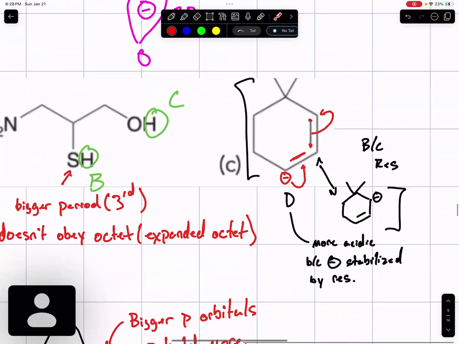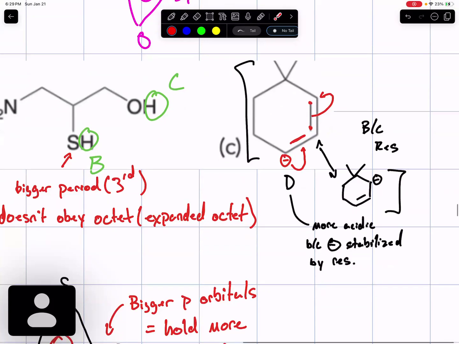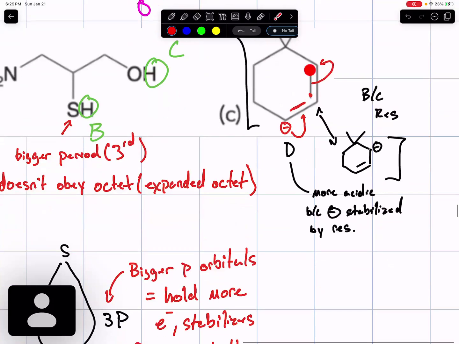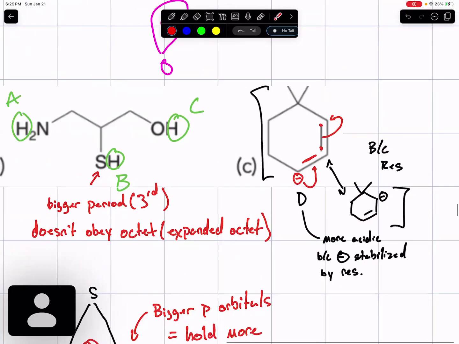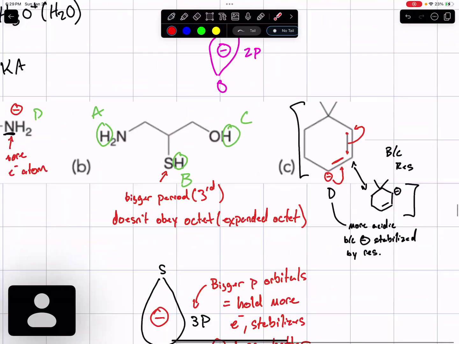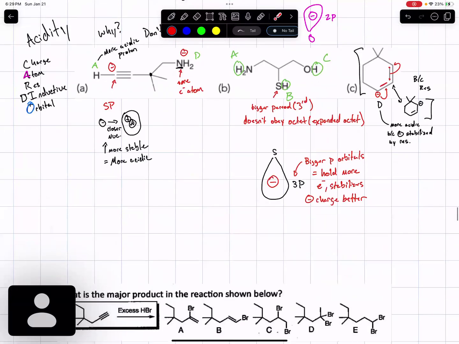And lastly, just determine which one of these carbons is most acidic. None of them have a charge. They're all on the same electronegative atom, carbon. But if we see here, the protons in D, which were placed at this apex, once we deprotonated that, this negative charge, this carbanion, now has resonance via this pi bond. So once you form this pi bond here, you push the electrons in red up here and form a resonance structure. And because it has resonance, it's going to be a little bit more acidic than either the protons originally on B or the protons originally on C. Okay. If nobody has questions, I'm going to move on to the next question.